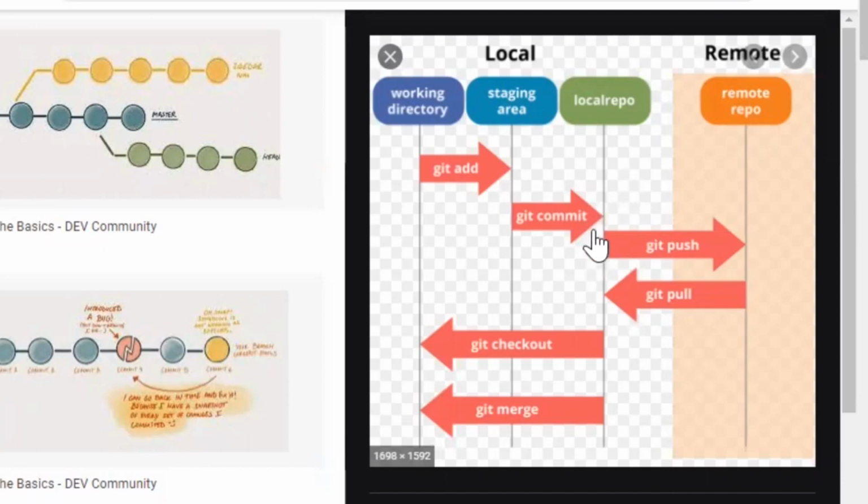Now, when you want your version of your code to be the same as the remote, that's when you push it. So you run the command git push. If you push before you pull the code from the remote, what will happen is, if you were working on some code, then you're changing someone else's code, right?